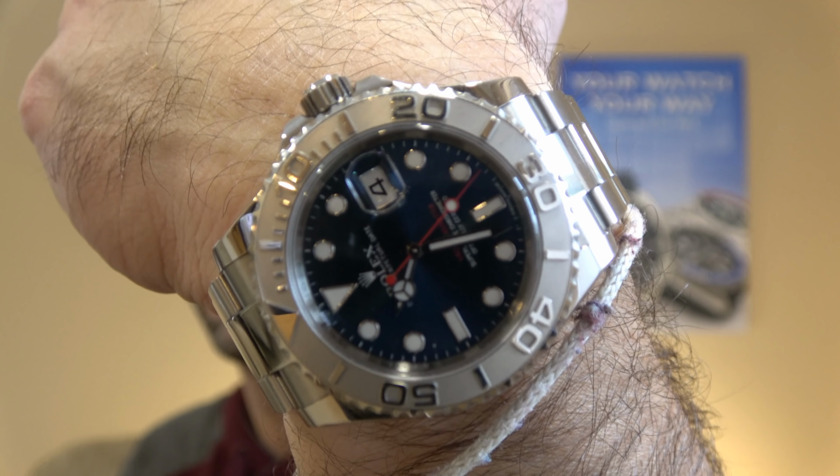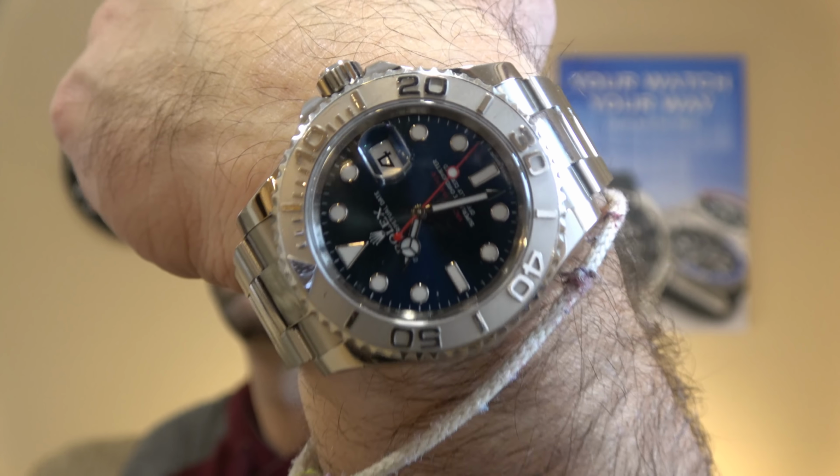I am still wearing my Islander. And, oh, I put this one on before. Well, this came out for Thanksgiving. My daughter picked it out. So it'll stay on for a little while.